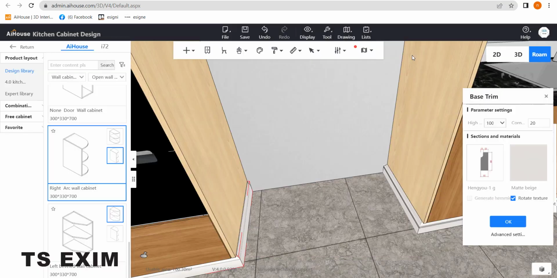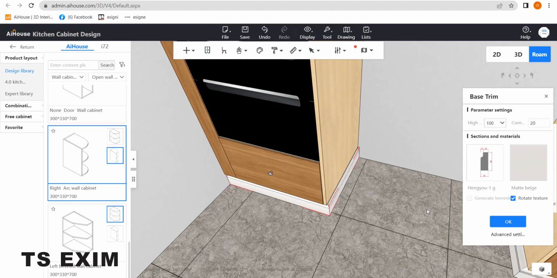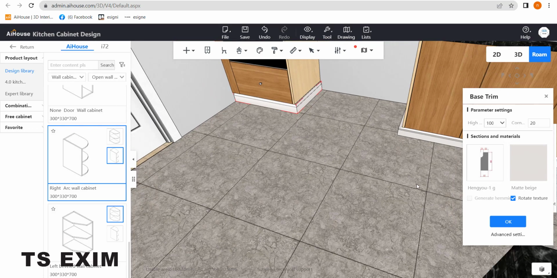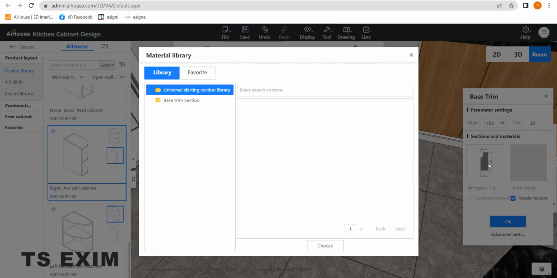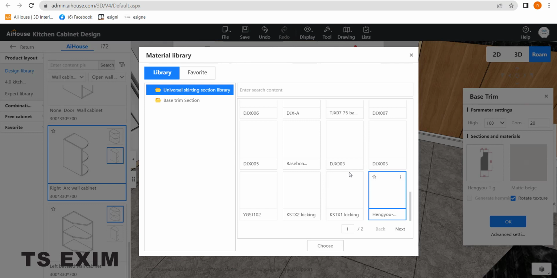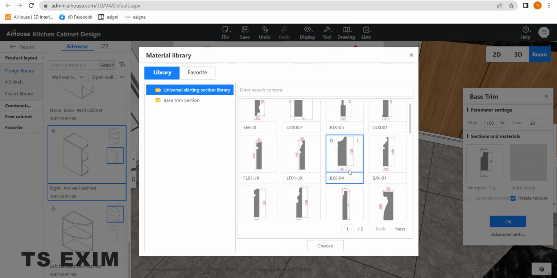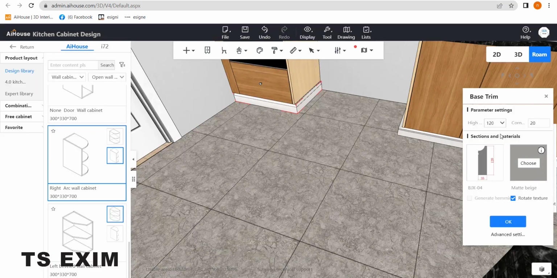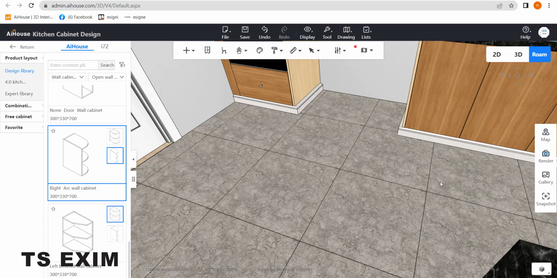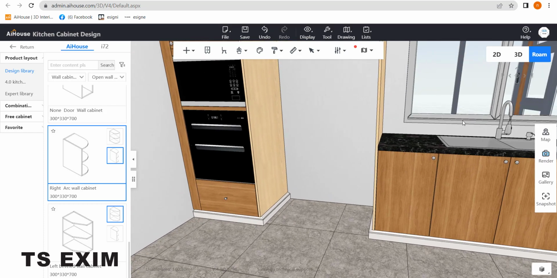Okay, change already. Okay. Alright, done for the skirting.